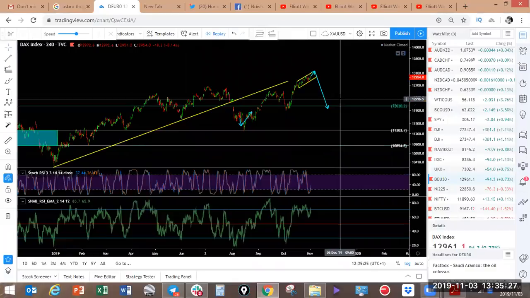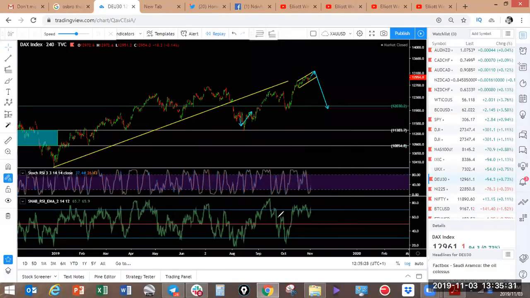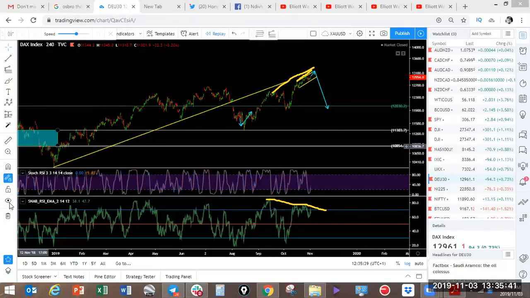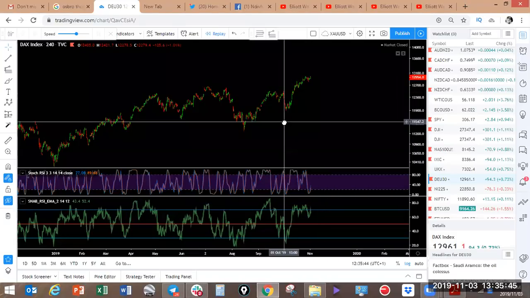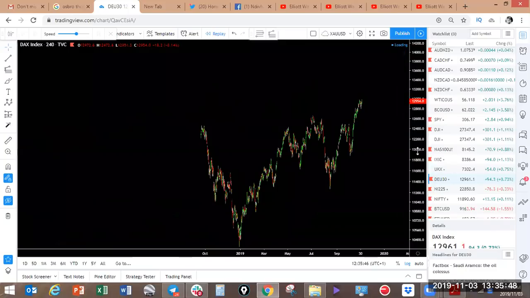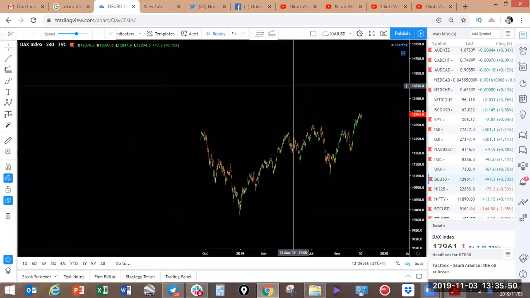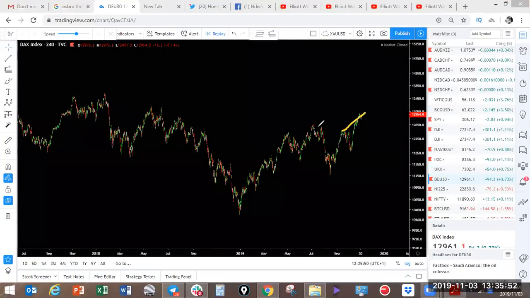You'll see there is divergence on the RSI. Already this has been making higher highs, this is already making higher highs, lower lows, lower highs. My apologies. So that's why we're expecting this to drop. And it's not just about the divergence alone. Look at the overall structure. You've got divergence here, you've got divergence for this one.